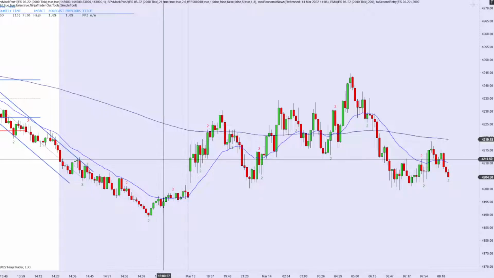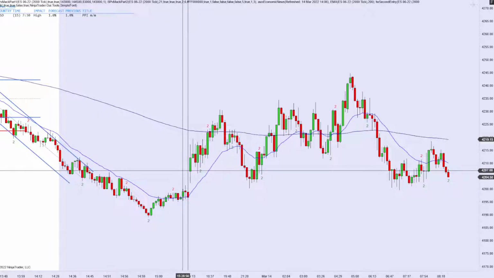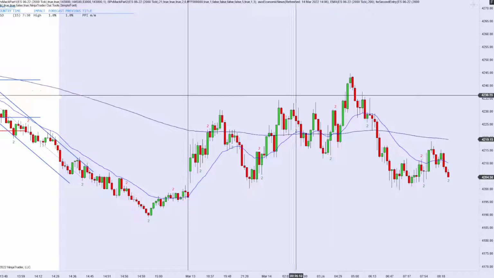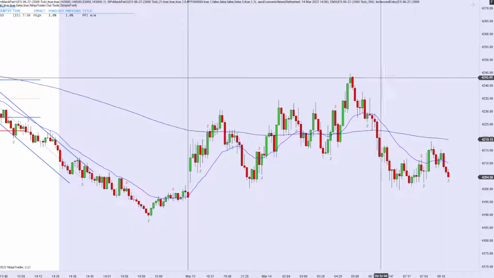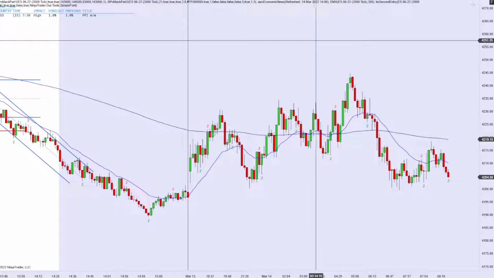Today is March 14th, 2022, and I just want to get right into trading today. I personally did not trade today. I was busy working over the weekend. I got back relatively late last night, and this morning I slept in. So this is my first time looking at the chart. I haven't drawn anything on the chart. I'm doing this clean from the very beginning to see how I would have analyzed the day.